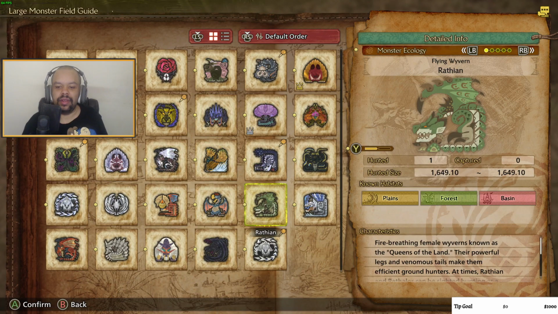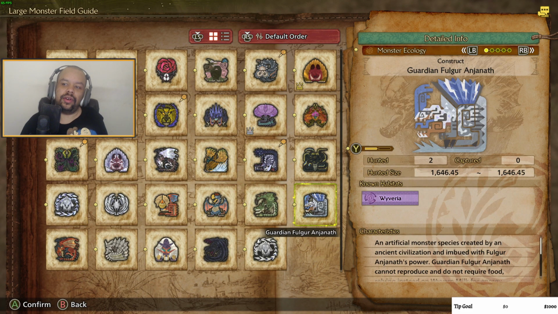Nothing too crazy. Rathian, I want to say, is another mainstay like Rathalos. And yeah, nothing too crazy or different from here. 7 out of 10. That's OG version. Guardian Fulgur Anjanath. Now this version of Anjanath I actually love more than World's versions. This is an 8 out of 10 from design as well as the fight itself, how it goes.